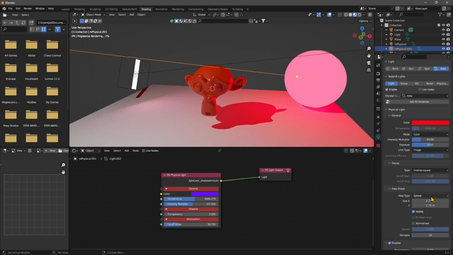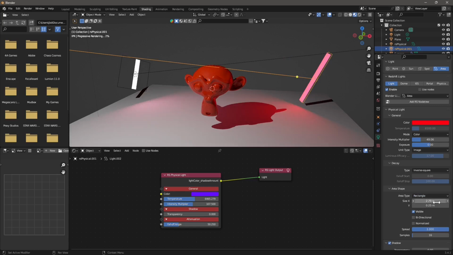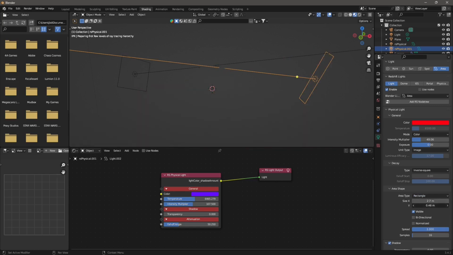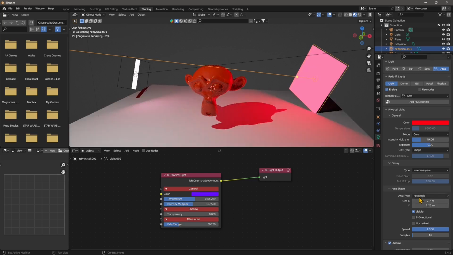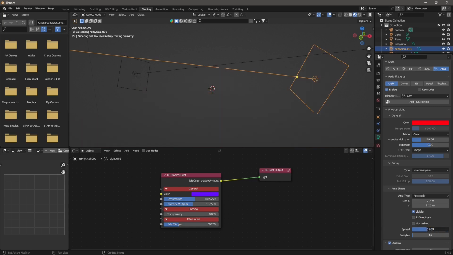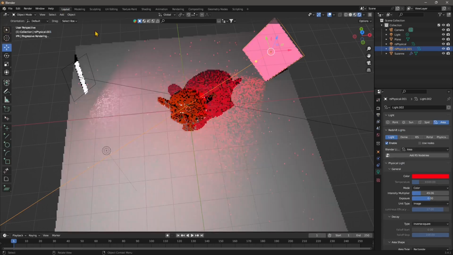So now it works. So you can see this is a sphere, then a cylinder. And if I go back to rectangle, now I can change here the actual size, and it will look like a square if you want a square, or a rectangle if you want a rectangle. So this is how we can fix also this little issue that we still see on the other light. So again, also you can make it visible or not in the render, and bidirectional if you want to go both ways. And the spread also is pretty important if you want to make this more concentrated light, like a beam, or if you want to make it more expanded.